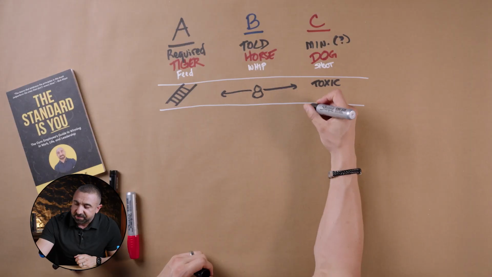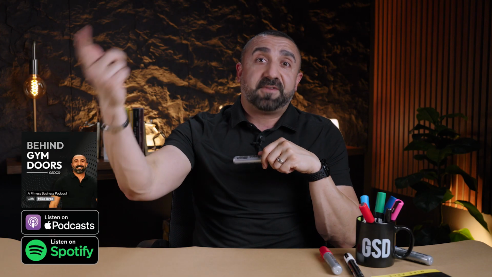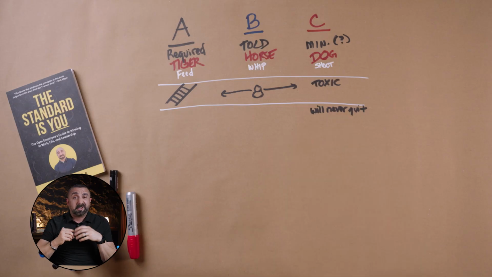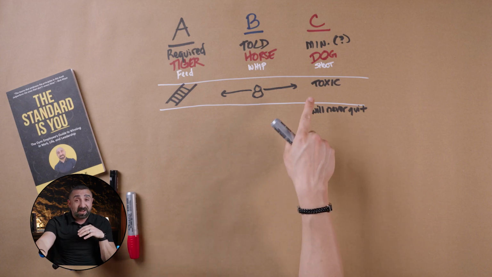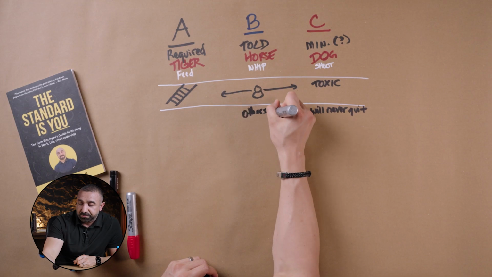But remember how I told you that C's will never quit? It's hard to get rid of them because C's really do the bare minimum, which means, what do you think is harder? Just continuing to do the minimum here or having to go find another job? That sounds like work. To go find another job, apply, interview, go through training, have to show off again. That's a lot more work than just continuing to do the minimum. So C players are really good at not quitting and just lingering and hanging around and doing just enough to not get fired, or maybe even below that line if they feel like the manager's not good at holding people accountable.